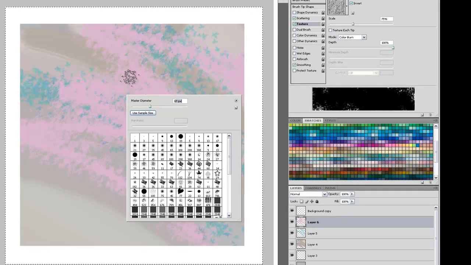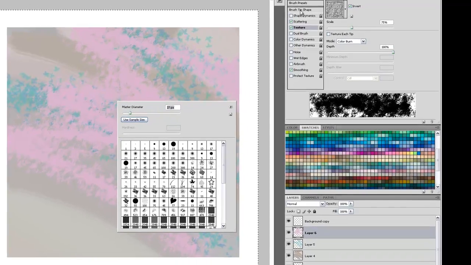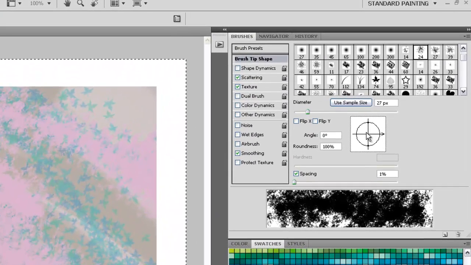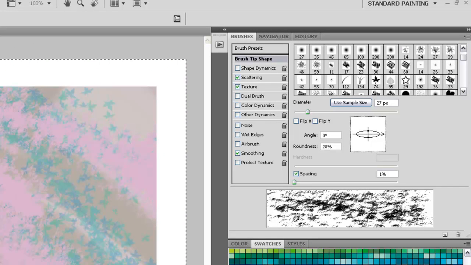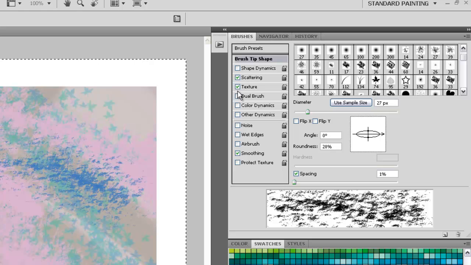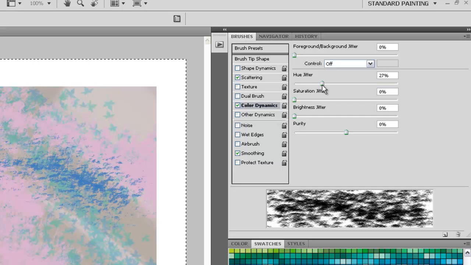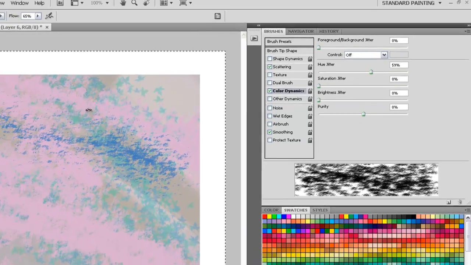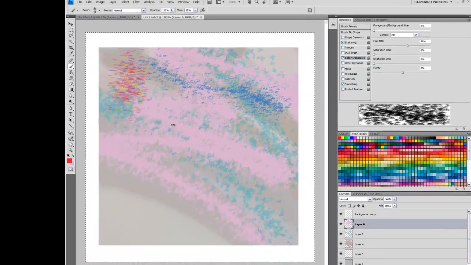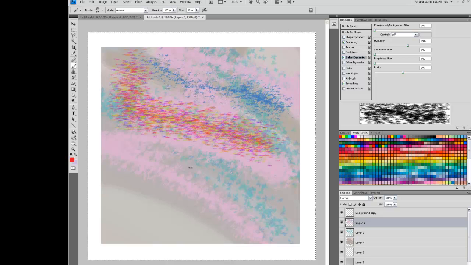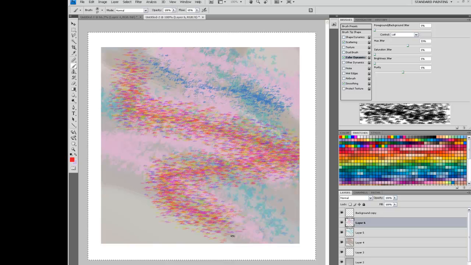If you want to change some of the more detailed elements of the brush, you can go to this toolbar setting on the left hand side, change the shape of the brush, change the scattering, place texture on the brush, change the colour dynamics. Let's just, for the last thing, we'll change the hue, and I'll go to a bright red, and you'll see we can change a whole range of attributes as we see fit.